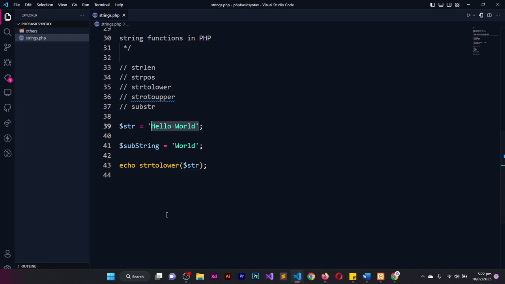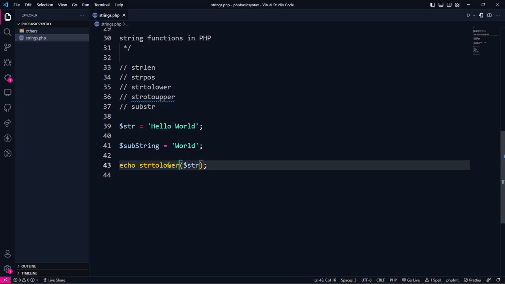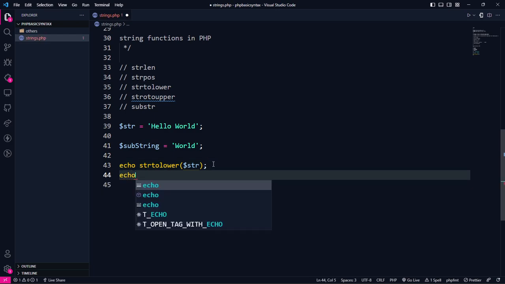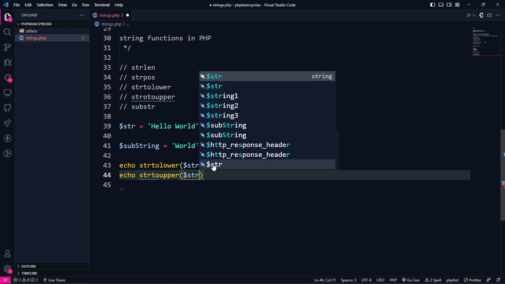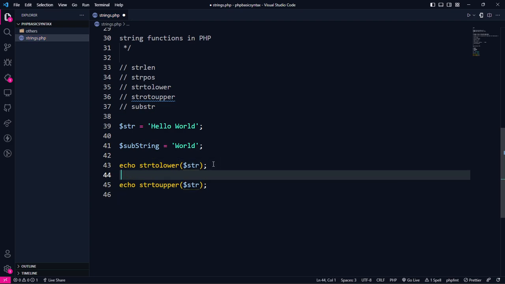We can also do the string to upper. Let me just echo that on a different line. So string to upper, like that, and I'll pass in the main string, and let me echo a few break tags here, and then go and refresh.